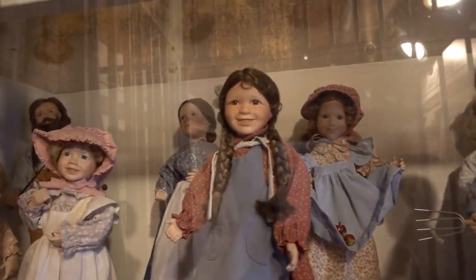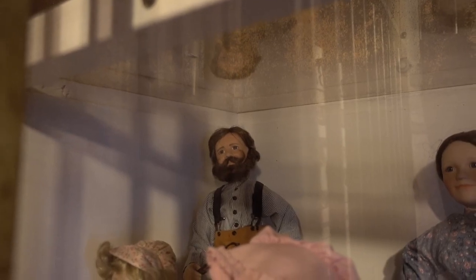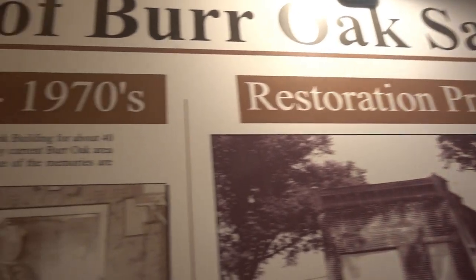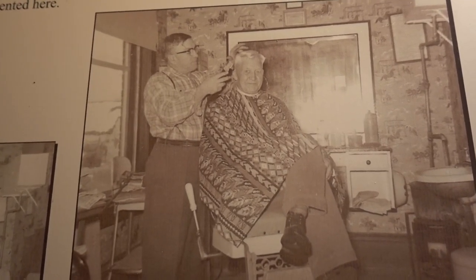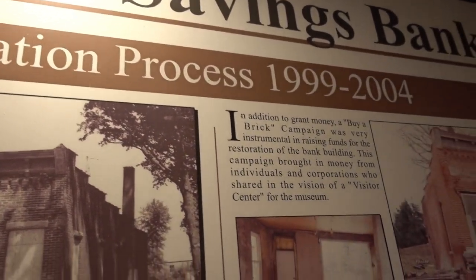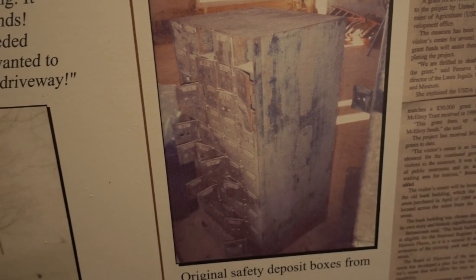There are some cute figurines from Little House on the Prairie — I think that is Pa over there, and there's Ma, and I believe that's Laura Ingalls Wilder herself. Here's the history of the Burr Oak Savings Bank: it started off as a barber shop from the 1930s to the 1970s, then there was a post office from the '50s through the '70s, and then a bank restoration process from 1999 to 2004. And now it's time to go on the tour.